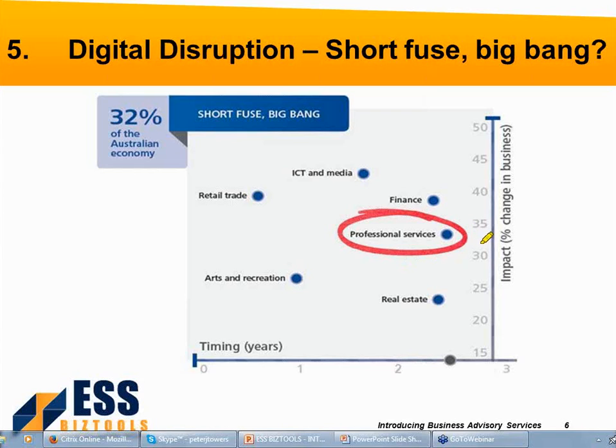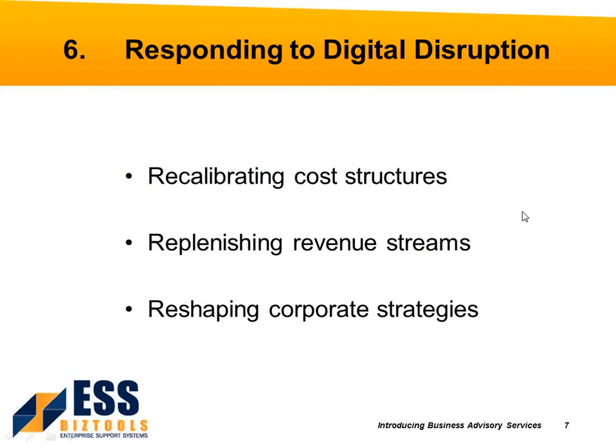Now, we've put a big red ring around that because that obviously includes accountancy businesses. And the Deloitte report says that it's going to be somewhere around about a 32% change, and it's going to occur over a 2.5 to 2 3/4 year period. Have you taken any steps in your firm to even think about this and plan for it? 32% is a big disruption, and that's average. So presumably that means that some firms could potentially suffer up around about a 50% figure. Now, it's not all doom and gloom.